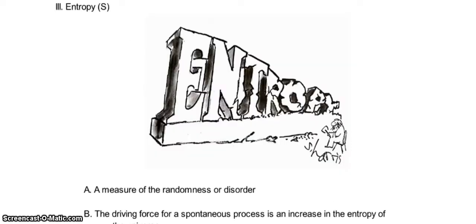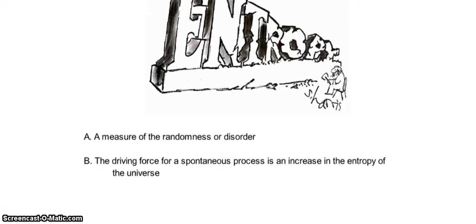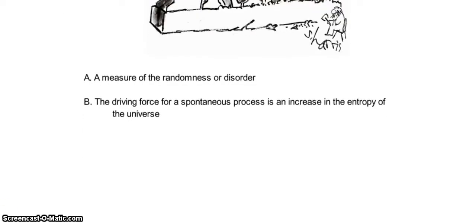So what was Clausius doing? He called this idea of entropy a measure of randomness or disorder. Like Hank said in the Crash Course, if you clean up your room, you're disturbing the law of the universe, because you're actually making your room neater, and that doesn't work. It takes energy to do that. I like to think of that when I'm cleaning my house, but I still clean it. The driving force for a spontaneous process is an increase in the entropy of the universe.